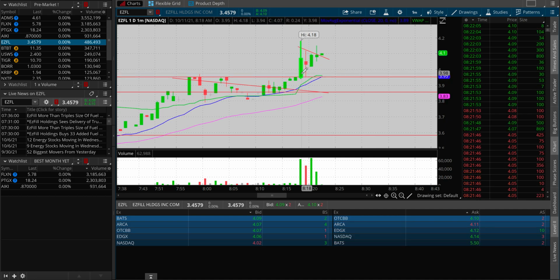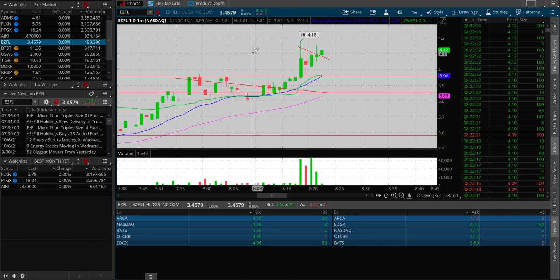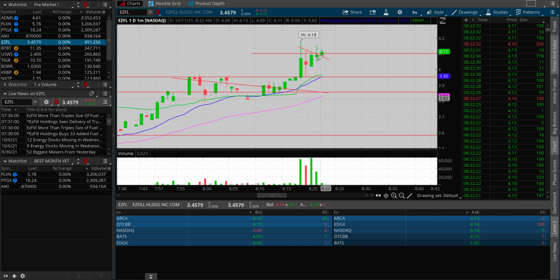It's basically what I wanted to say: if you miss an entry on a 5 minute chart, which was the break above this level, 395, then you open the 1 minute chart to try and catch an opportunity. So if you had just missed it, you would have totally caught the bounce opportunity, right? Now that we've missed the bounce too, we can wait for a second bounce, or we can wait for the next 1 minute flag break because it's forming another one. We have to be careful with those now though because the volume's dying out a little bit.